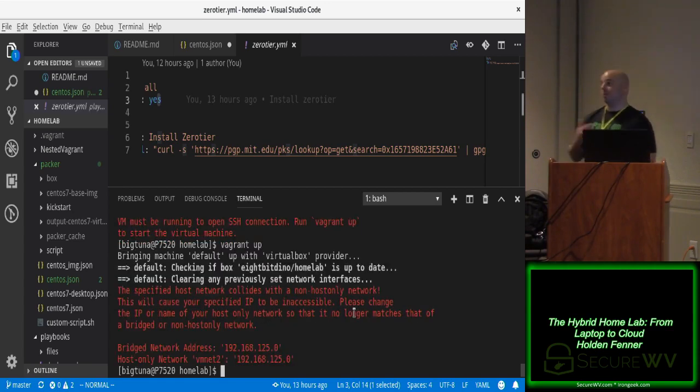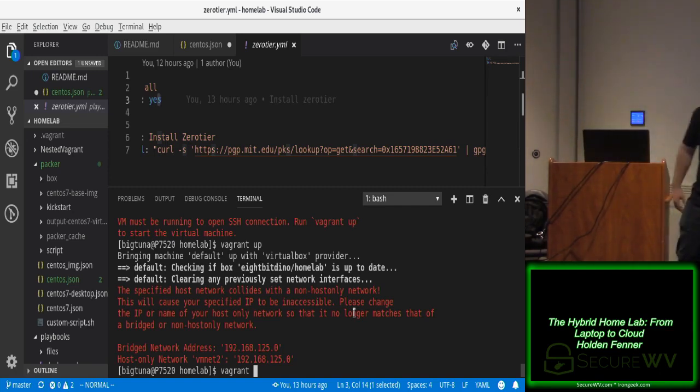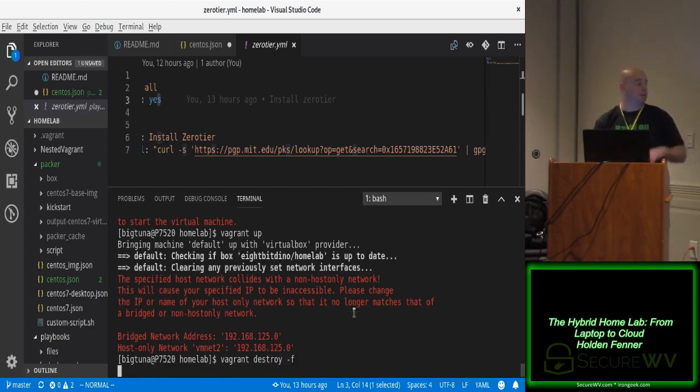So this is one of those problems that you'll start to run into with things like Vagrant. I have three different providers, and I've been testing for so long on this machine at this point that I have networks all over the place. And what's happened is it's trying to take on a network that is already occupied by VMware. That doesn't often happen, but it does happen if you've been using it for a while. It starts to run around. You can change all of that in a Vagrantfile. What I'm going to do for right now, just because I actually want to show you some stuff, and then I'll show you how to fix this.